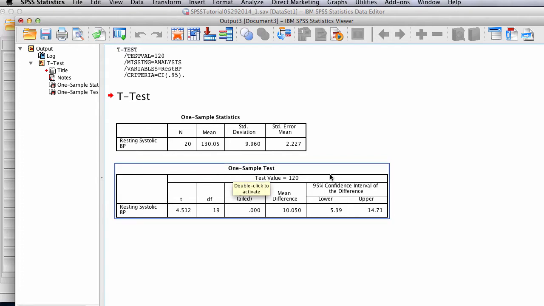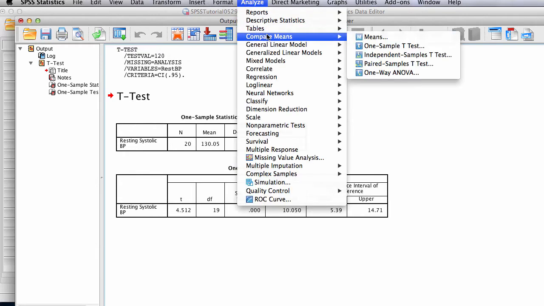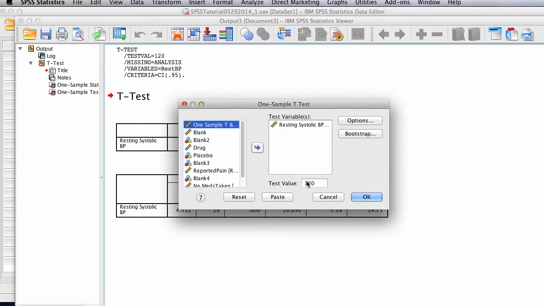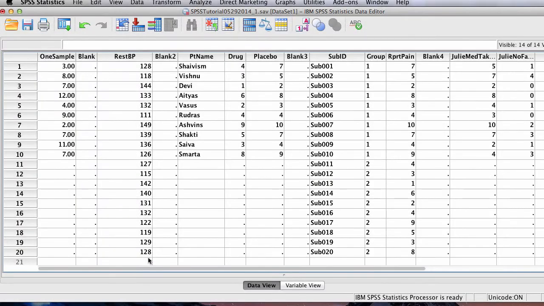There's some stress puppies. Okay, so once again, it's analyze, one sample t-test, pull it over, and then we put in the test value, which would be the norm. So there you have a one sample t-test. Okay, part of what we need to know about SPSS is when we need stacked data and when we can have unstacked data.